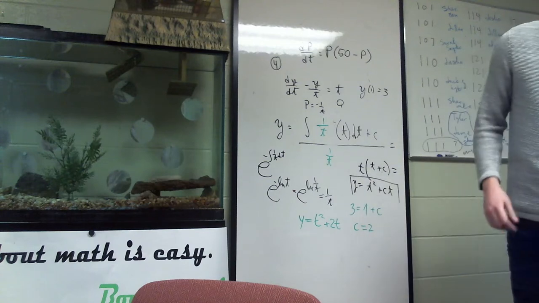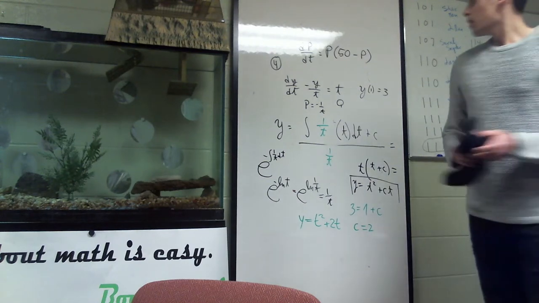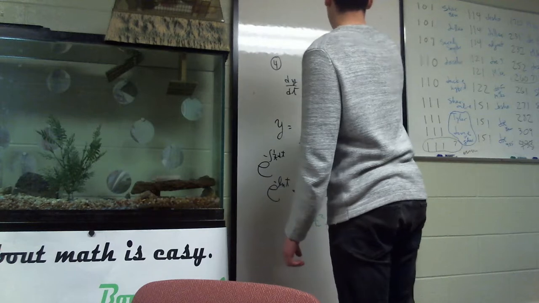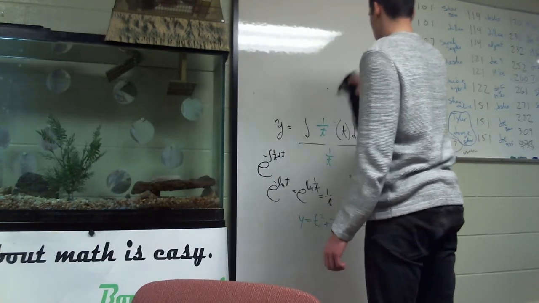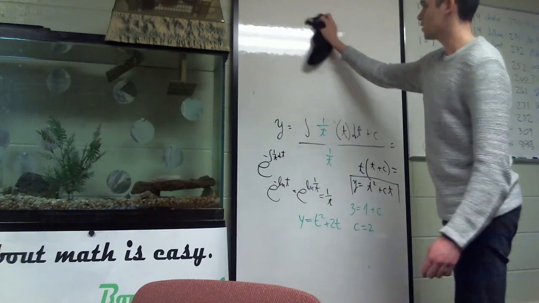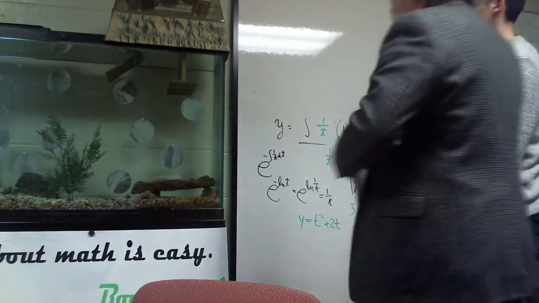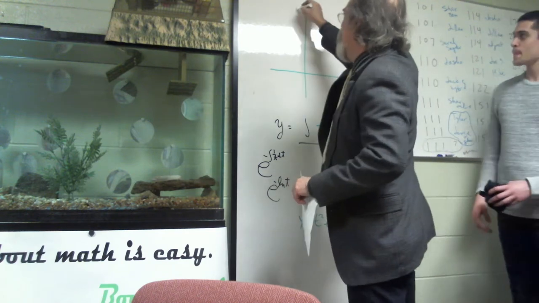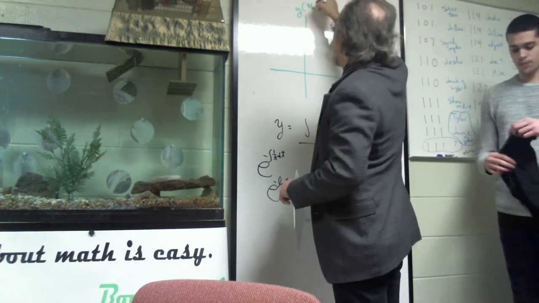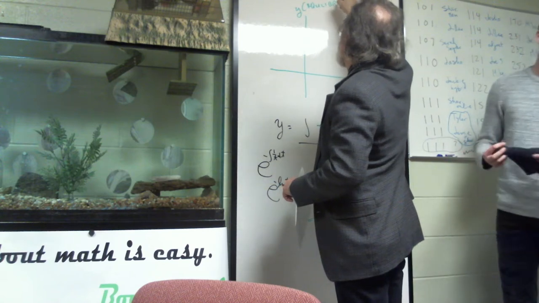Can you erase the top half of the board? I'm going to talk about the last problem. Give a bifurcation diagram for y prime equals a y plus y cubed. So to do this, the first thing you're going to draw is a horizontal axis that we're going to label A. I'm going to label the vertical axis Y, but it's actually only equilibria of Y.